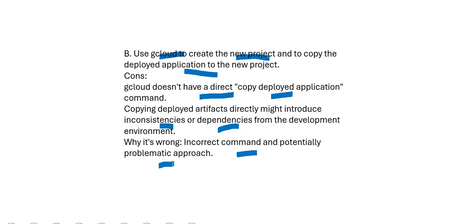This approach is not good. This is not a best practice. See, you should do what best practice suggests. You should wake up in the morning and sleep early in the night. That is the best practice. But if you are sleeping late and waking up late in the morning, then that is not good. That is not the best practice. So this option is like that option.